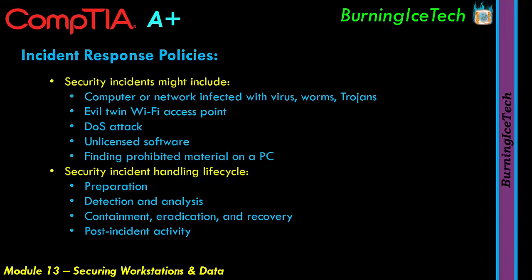A second possible incident could be an evil twin Wi-Fi access point. That is when someone takes an access point or a router and labels the SSID exactly the same as your company's. For those of you that remember from the networking modules, the SSID is the name of your hotspot. So if my hotspot is the name of my company followed by an underscore and then guest network or something like that, they would take another access point or router and label their SSID exactly the same. That is an evil twin, and it's to trick people into connecting to the wrong access point.